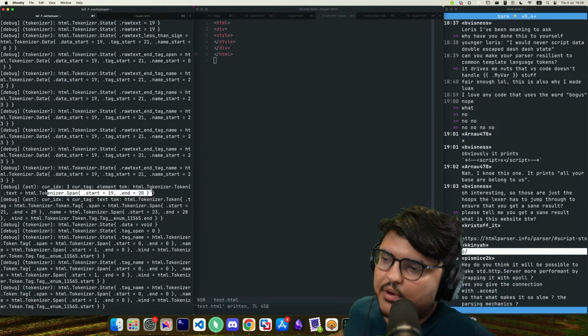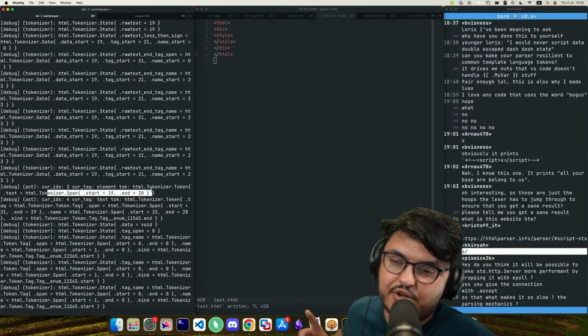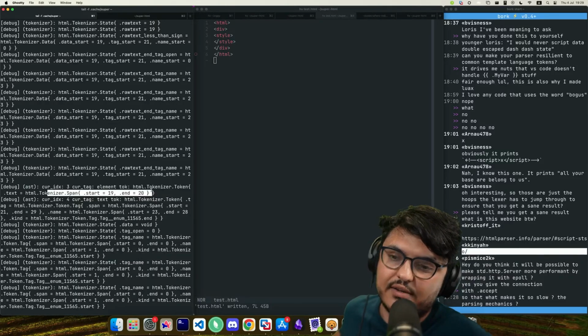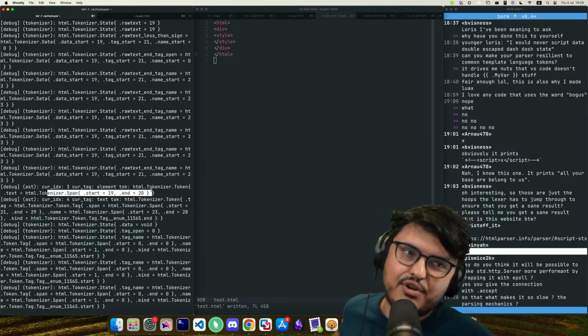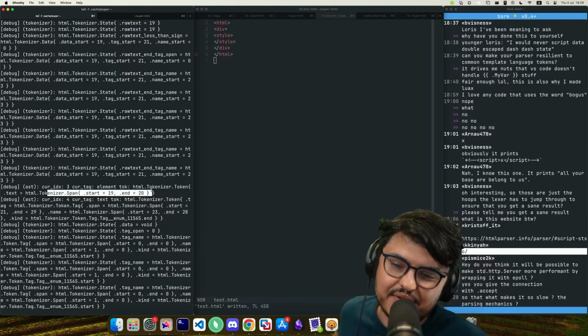Honestly, I have no idea about its performance characteristics. Also keep in mind that server is not meant to be production ready. It's not a web server that you are meant to expose to the internet and just use. You're not meant to raw dog the internet with STD HTTP server. Keep it in mind.